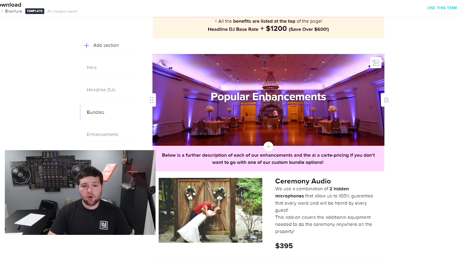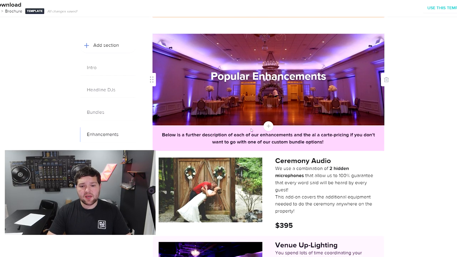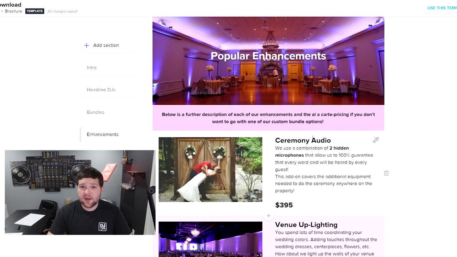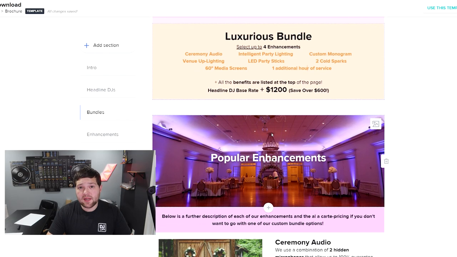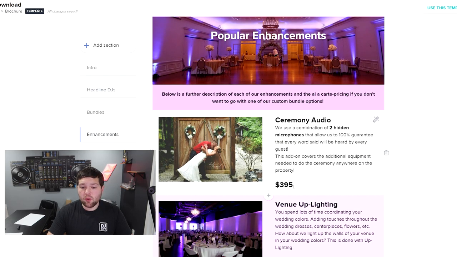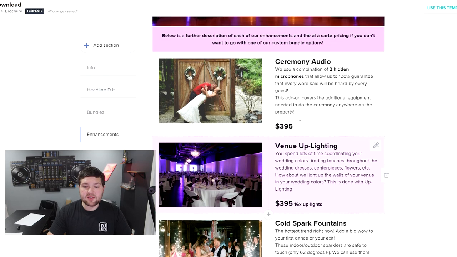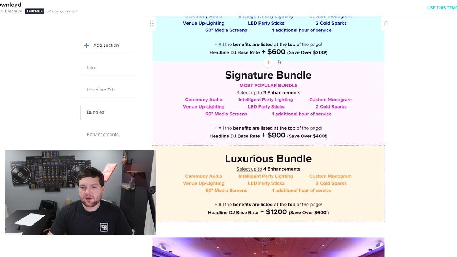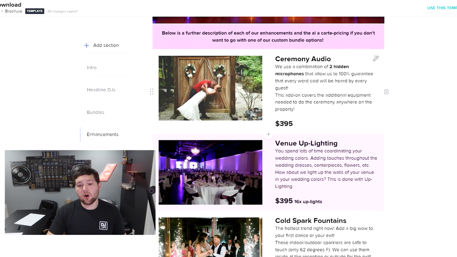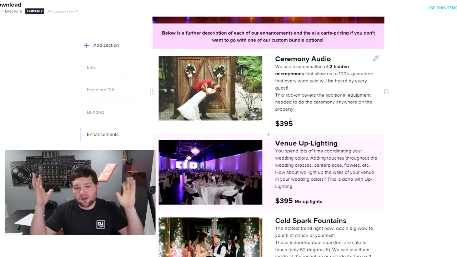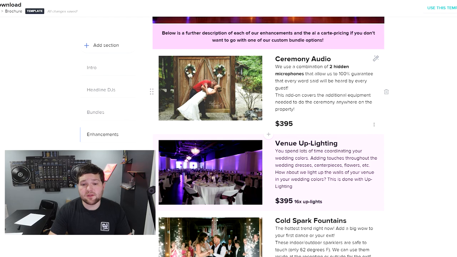We're going to now move over into the bottom two sections. And the first thing is popular enhancements. These are basically all of these enhancements up here, just further described as to what it is that they are getting. And the price point is set up to basically equal the discount rate that they're getting here. So it's $600 for 2 items, and our individual items are basically $400 each. So if they get 2 of those, it's a $200 discount. It's just funny math that you put on your brochure to make discounts and sales and deals.